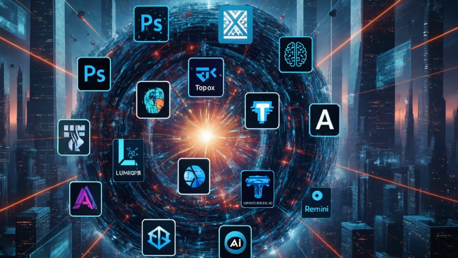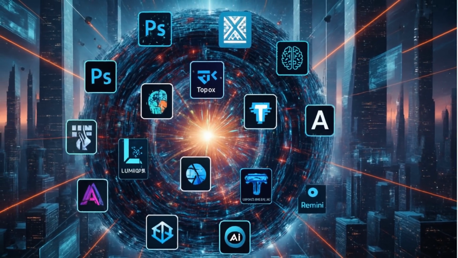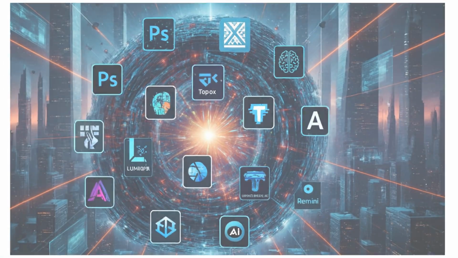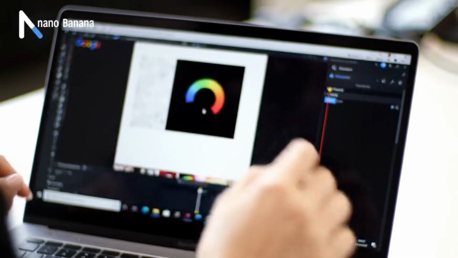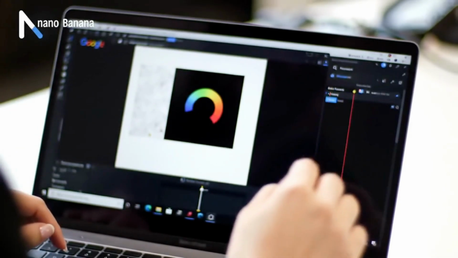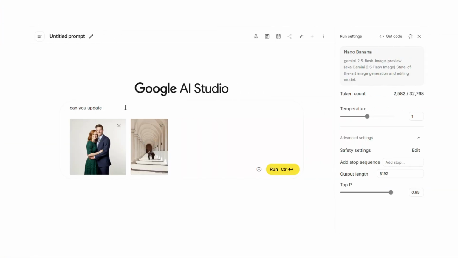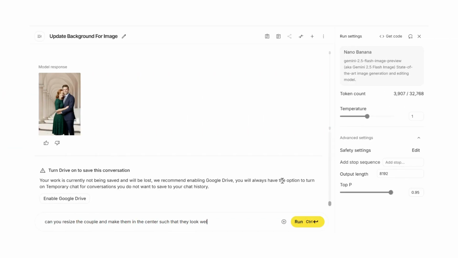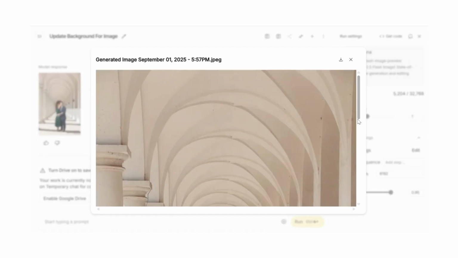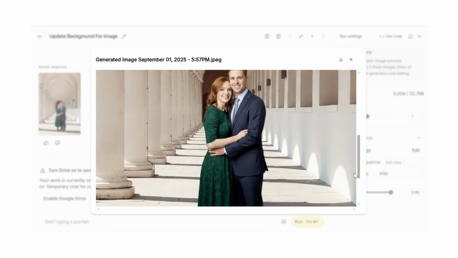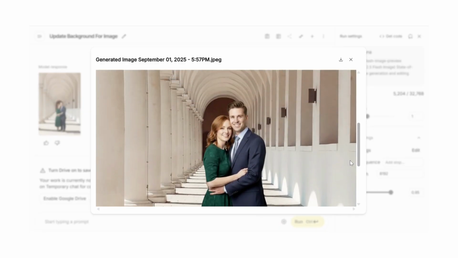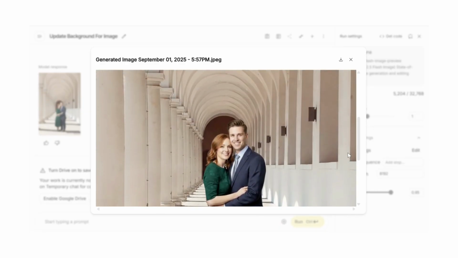to match Nano Banana. And if you are thinking there are so many image generation tools out there, then hang on a minute. What makes Nano Banana so lethal is that it can also edit your existing images like no other tool in the market can. Take a look at this example. I uploaded an image of a couple and asked it to add a background from another image. It did exactly that. Let me ask it to refine it further and just see this image now. It's very difficult to call out if these edits have been done by a professional photo editor using Photoshop or by just an AI tool.